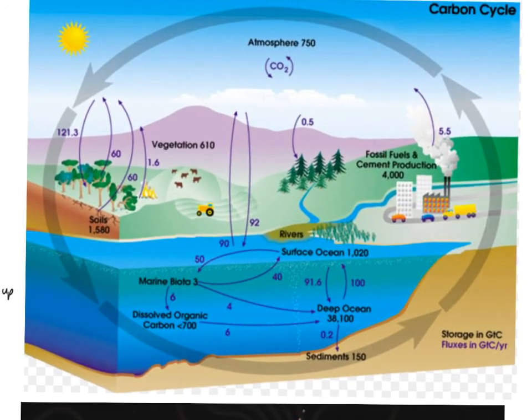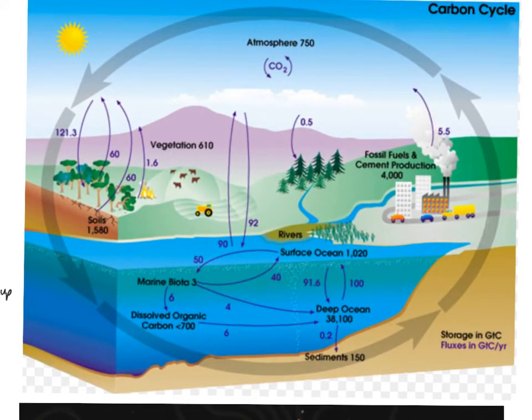So this image is showing numbers. And these numbers are shown in gigatons of carbon, and then gigatons of carbon transferred per year. So the purple numbers are the transfers, and that's how many gigatons are being transferred. So gigatons is a bunch of carbon. Million tons or billion tons, I actually forget. No, it'd have to be billion tons. Yeah, mega is million, giga is billion. So we're talking about how many billions of tons of carbon, and a ton is 2,000 pounds, so it's a lot of carbon.